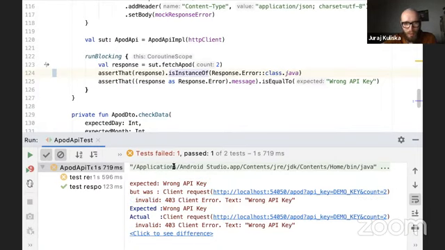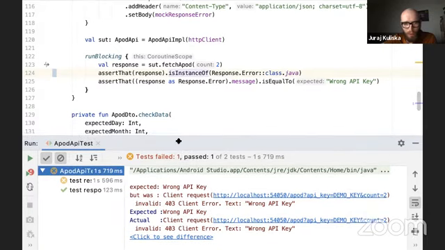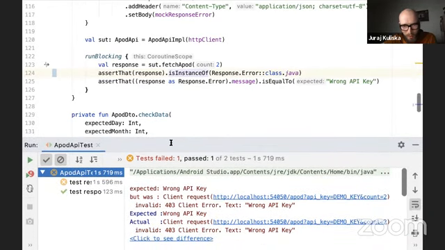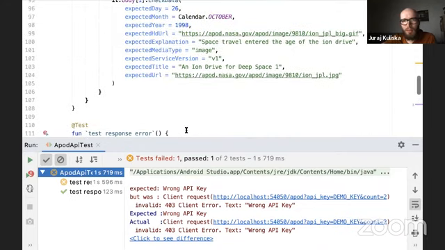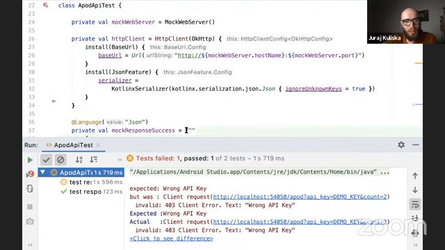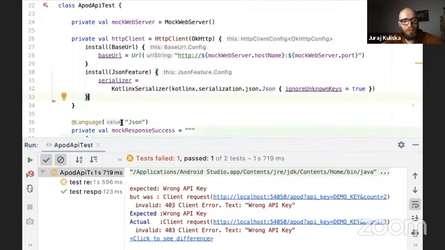This actually is a real-life example that happened to me. It's caused by the fact that I updated the Ktor library for networking that I'm using to the latest version, and in the latest version, for all of the 400 or 500 requests, it fails or throws an exception instead of just giving you the result.